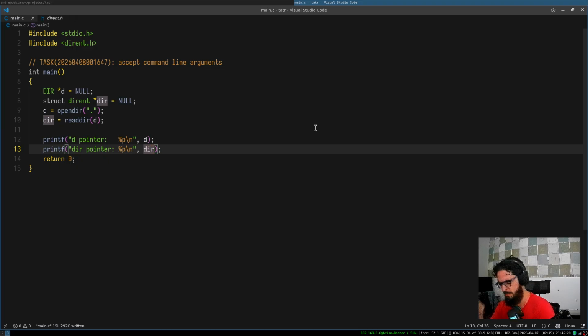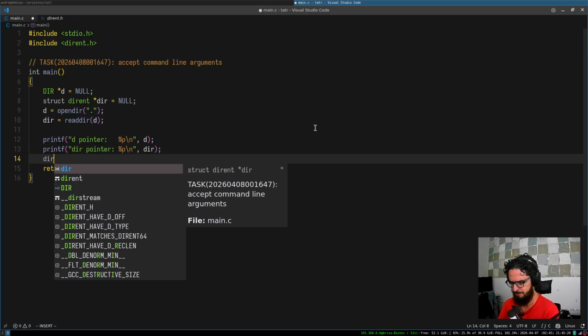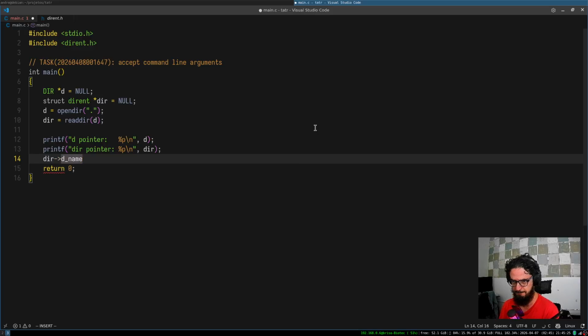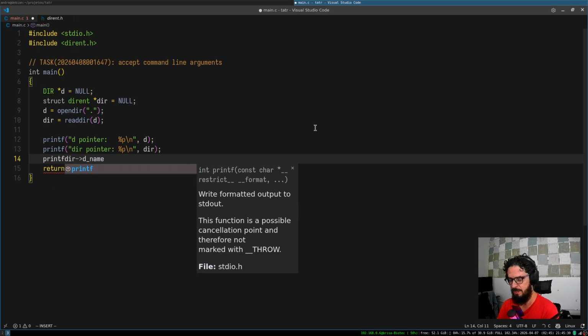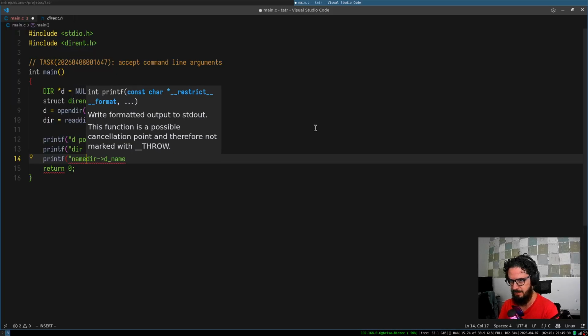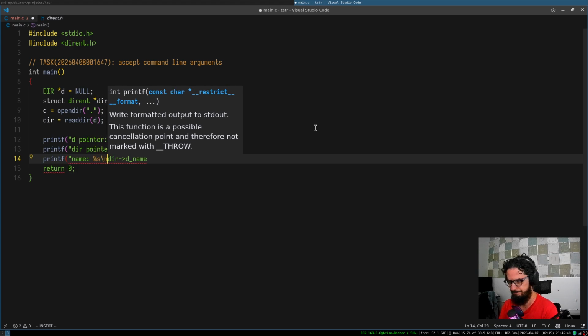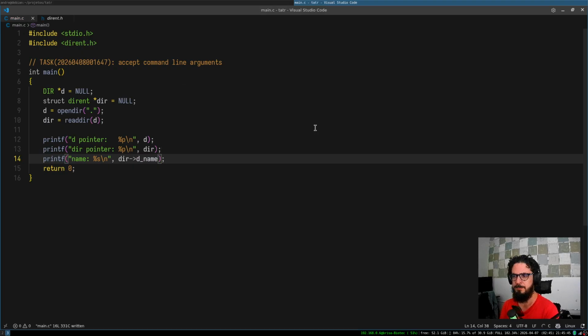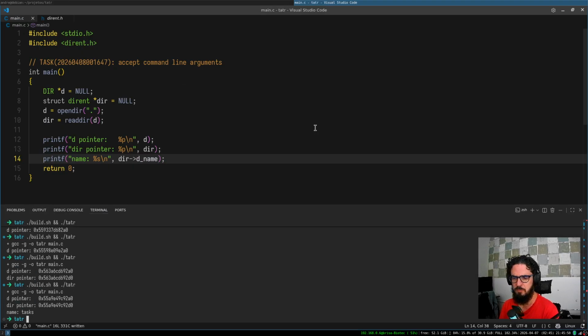But now I can print something in here. Yes, the name. I can print the name, which is a string, right? Yes, const char, exactly. Tasks. Okay, it's the first one. Just a moment.